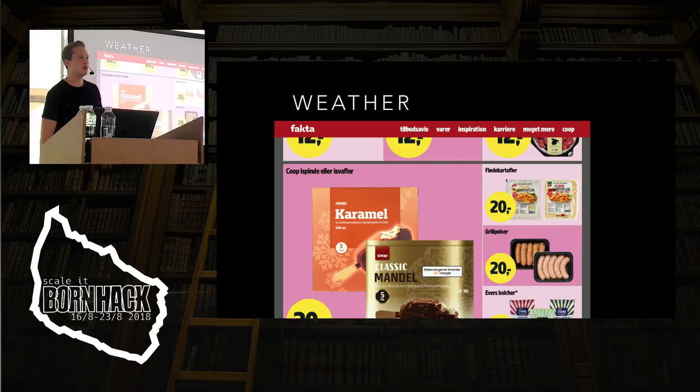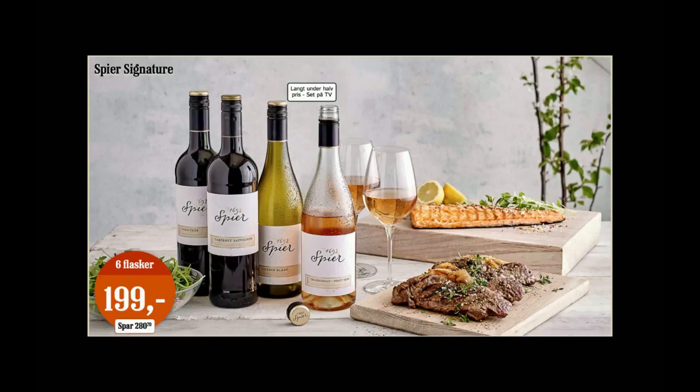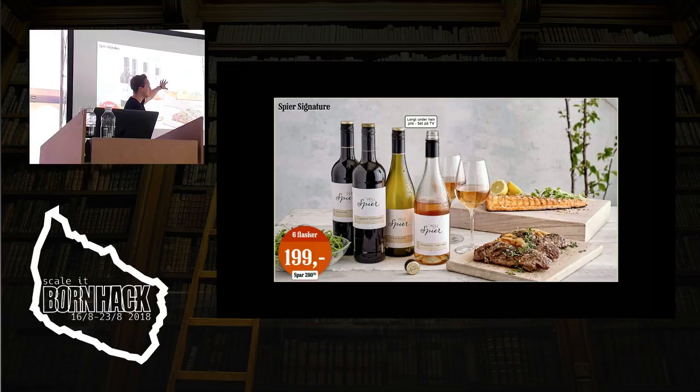Expects, that's a very important word, because we don't really know, and they don't know either. So we kind of have to write ourselves out of that one. But it's just an example of something you can do automatically. And if you just go back to, for example, this image here, we can actually just auto-generate a text saying it's going to be rosé weather tomorrow, and the algorithm and the service can figure out how to place that comment so that it doesn't cover these images. And no people have to be involved in that process. You just make an algorithm saying, if this, then that, basically. And you can look at all sorts of different things.